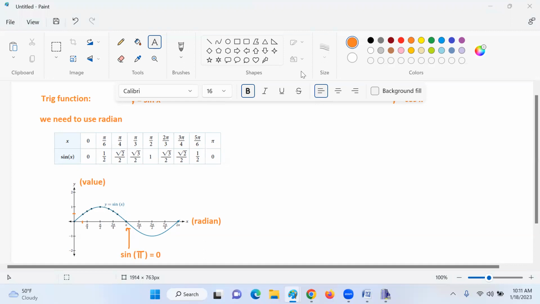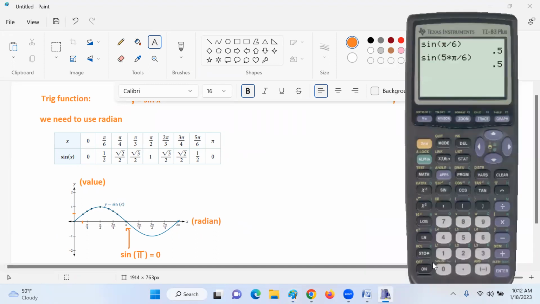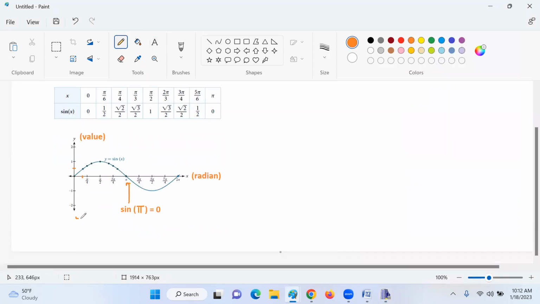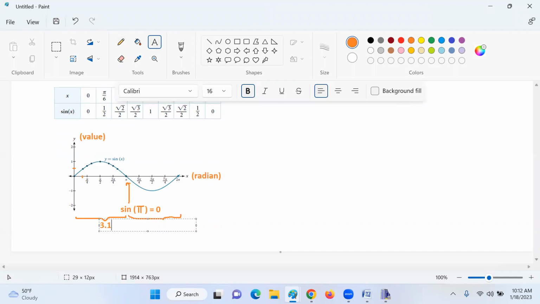Not really. Okay. Right. So remember, what is pi? A lot of you might ask me, what is pi, and how can we divide it on a unit circle? On the x-axis, pi is simply 3.14. So the radians, this one is going to be 3.14, and this one is going to be 3.14 as well.